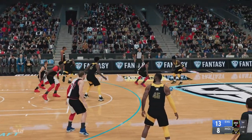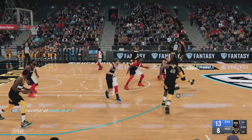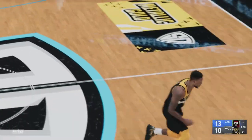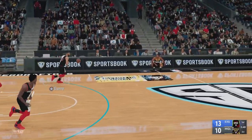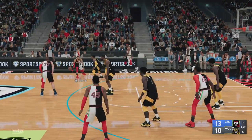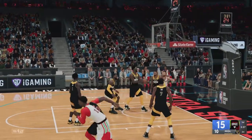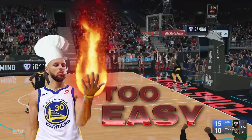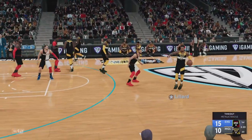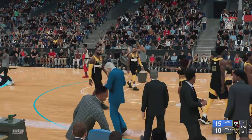Lillard finds Edwards. Edwards with a screen on Curry. And he makes it with the kiss. Lillard's one of the smaller point guards in the league, but amongst traffic he's willing to go in and challenge — tough one there as he gets creative. Lillard against Curry, again gets it to go. He can't miss — five for five. Just how awesome is it to watch the best of the best dominate. When Kawhi Leonard is on your team, you've got a pretty good chance of winning an NBA championship.